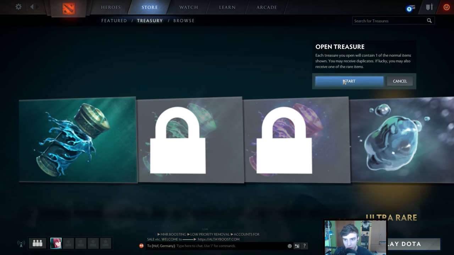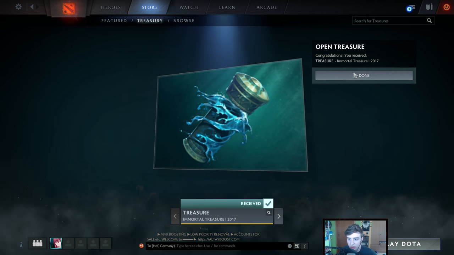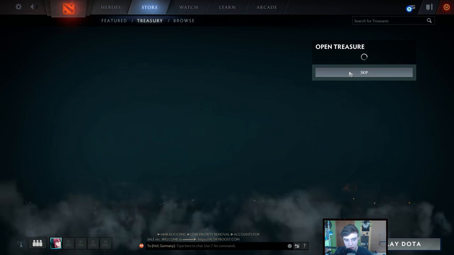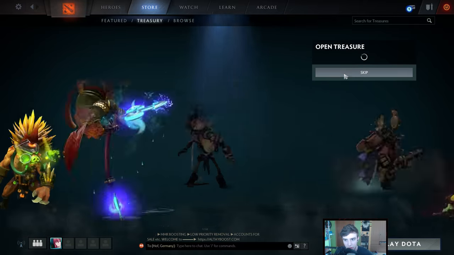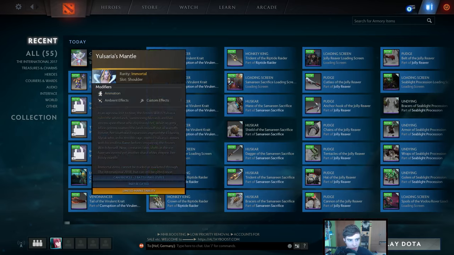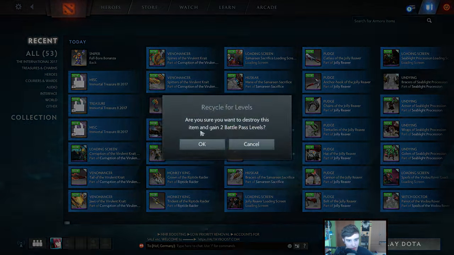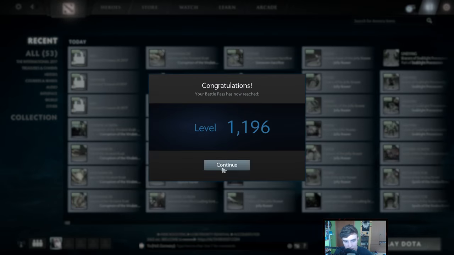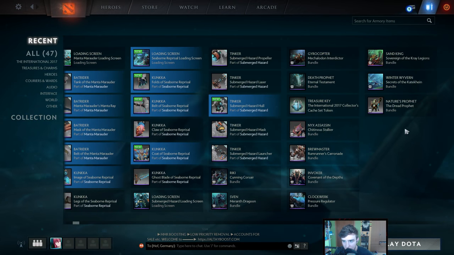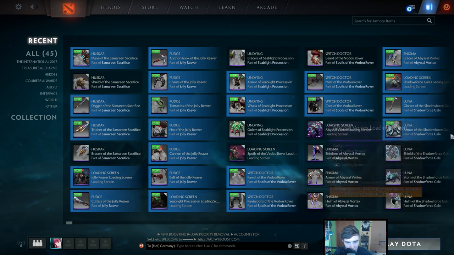Okay, we opened that one. We're not gonna get this out, because you never get ultra rares. Oh, well, that's cool. Yeah, we got two of those. Maybe we get the... Oh, no. Shame. Okay, recycle those again. That's like all I do is just recycling things. Undying. Oh, that's a cool golem. Gotta look at that.